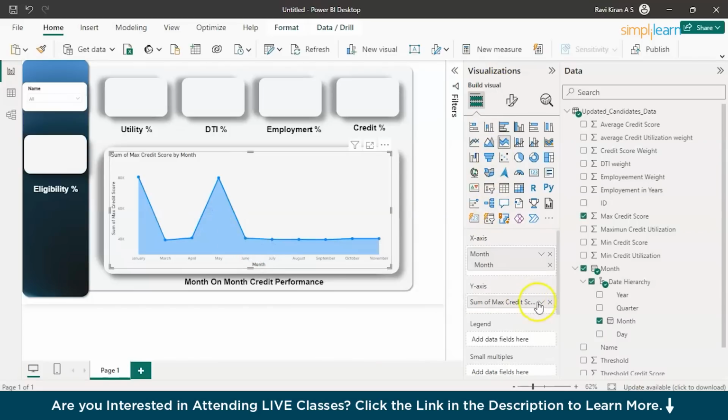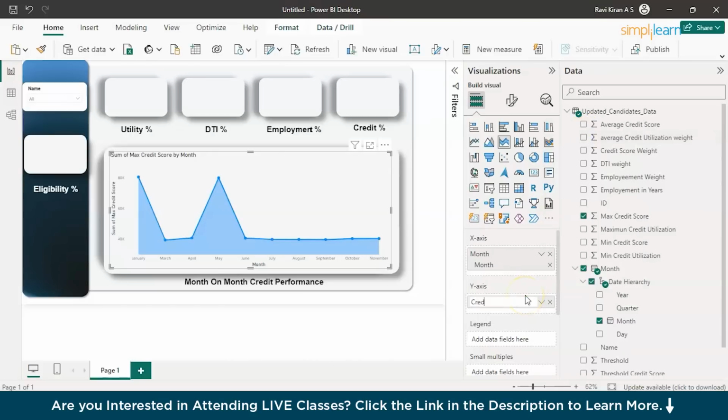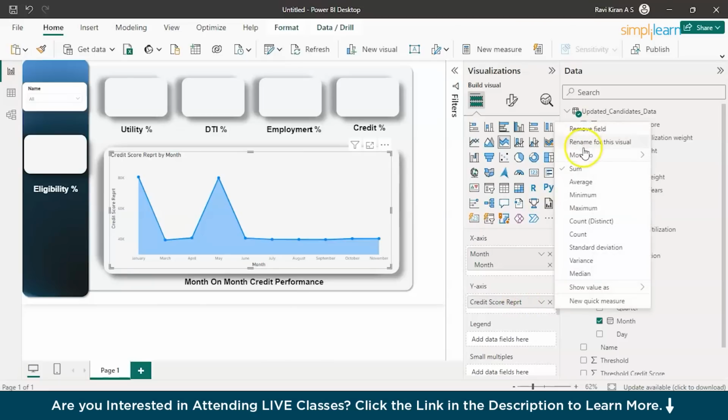It's not changing for some reason, but we can try once again. There you go. I was supposed to press enter.